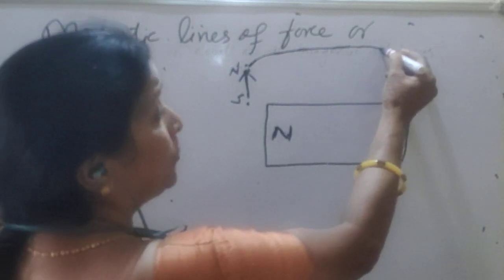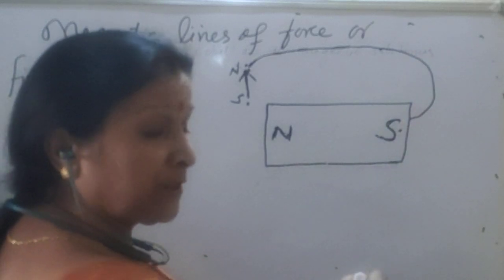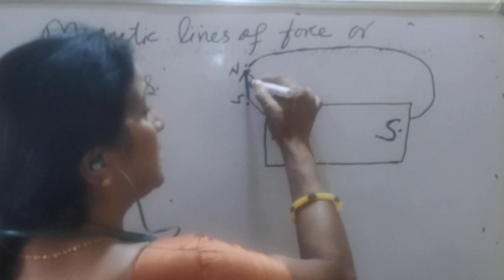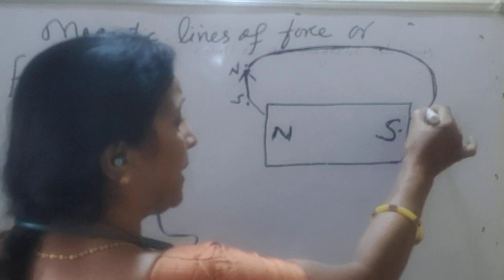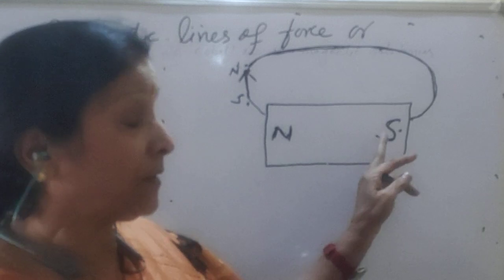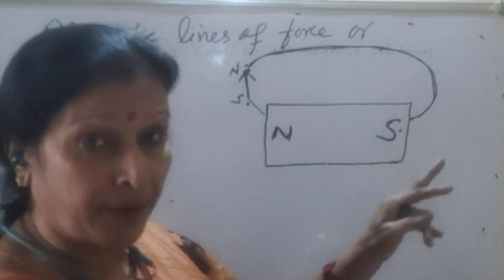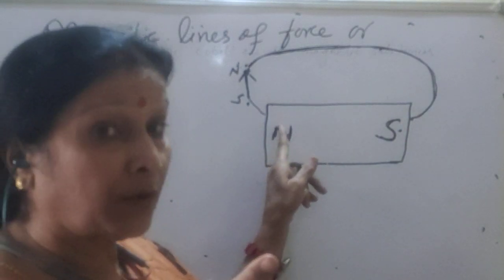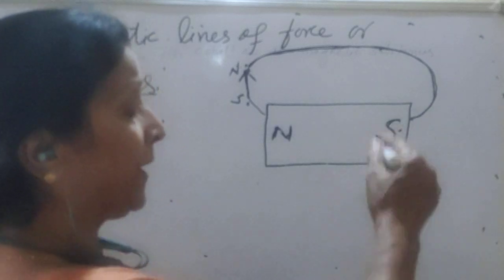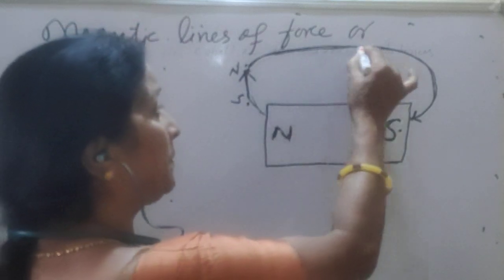So the north pole will move along this curved path. We will see it. I will show you again in the next video just now. So the north pole of this magnetic needle will move along this curved path, and finally over here what will happen is that the force of attraction of this south pole on the north pole of the magnetic needle will be more, and the force of repulsion of this north pole on the north pole of the magnetic needle will be less. So finally the north pole will come over here following this curved path.